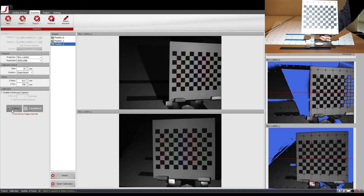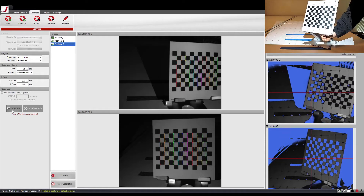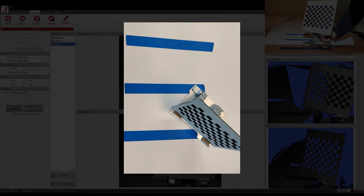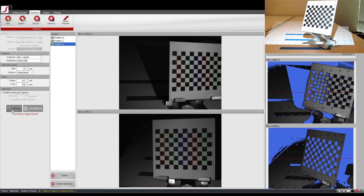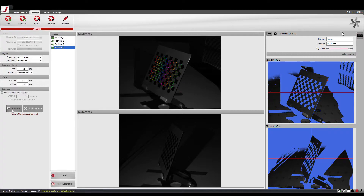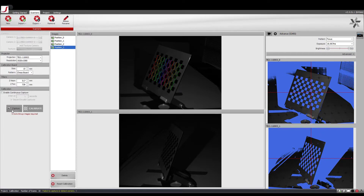Once you reach the other side, angle the calibration board to fill in the z-depth. For the z-near and z-far plane, you want to pivot near the corner of the calibration board towards the center, such that the calibration board is still within the 3D space being considered for calibration. For the mid plane, pivot in the middle of the calibration board. Once at position, take a shot. Make sure not to angle the calibration board such that the checkered pattern is not visible through the cameras. If this occurs, adjust the angle and recapture.